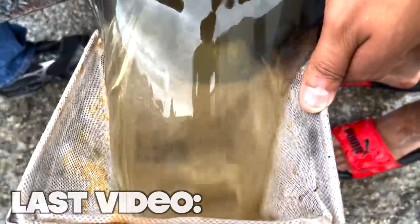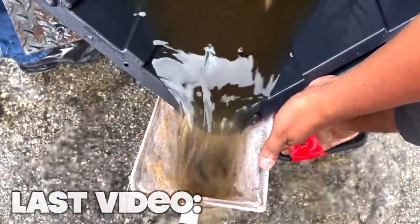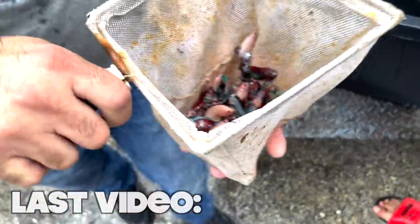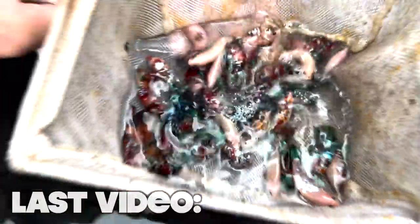If you didn't watch the last video, I'll roll a couple quick clips — we unboxed over 500 betta fish straight from Thailand, premium betta fish, you would not believe it. Now they're in their own tank, and it looks absolutely amazing. Before we really finish off the room — once this tank goes in rescaped and the flower horns come out and go into it — we're going to be pretty much done for now until we start buying more tanks.